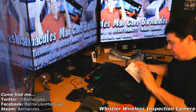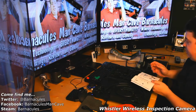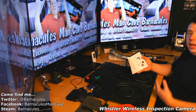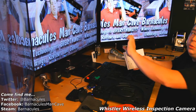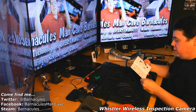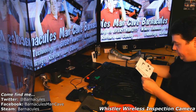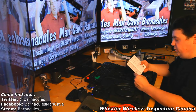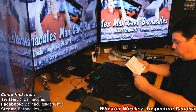But let's see, looking through here, and then it's got the magnetic mount, which I talked about a little bit already, and that actually fits the video monitor. I think that's cool because then if you're in an area where you don't want to have to move the scope around and always be able to look at the back of it, you want to be able to hold it at weird angles, you can, because the monitor is completely separate. Or you could even hand the monitor to somebody else and have them watching it while you're positioning the camera. So it's pretty cool. I mean, it's a lot of features. You know, the $150 price tag is kind of steep, but considering all the things that it does, I think it'll be well worth it.